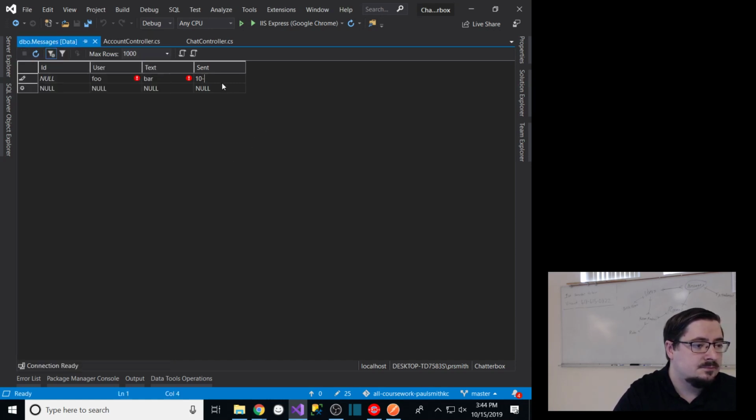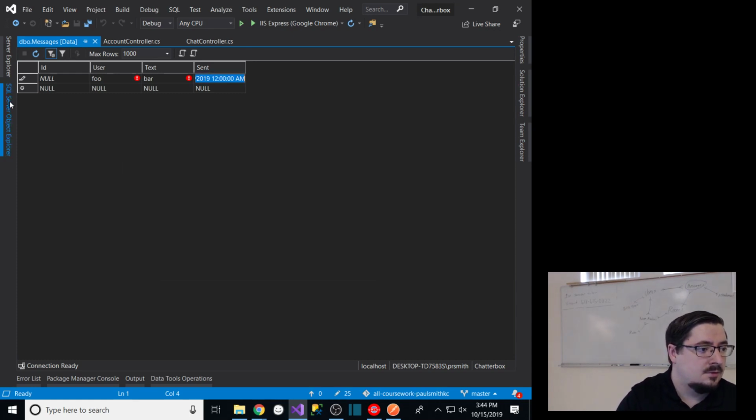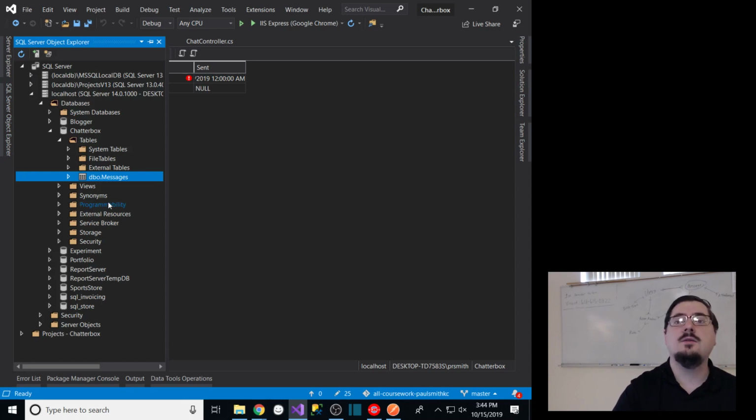So you can do it this way, directly in Visual Studio, or you can do it through Management Studio. That's up to you. When you get to the Chatterbox server, what folder is it in? Tables.